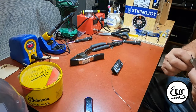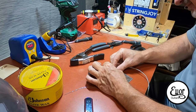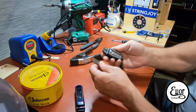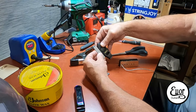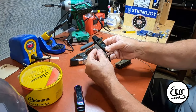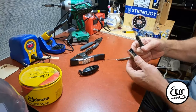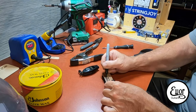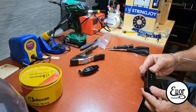You see that little soldering station I have there — I was doing it before with a cheaper soldering iron, and what a difference. You can set the temperature; it's just really great. Here I'm checking the polarity of the magnet — the direction of the magnet. On P90s you do one of them reverse wind, reverse polarity. That little thing is a compass and a whistle — that's a heck of a combination — but it works and tells me which side is north on the pickup.